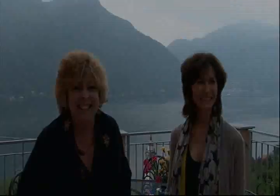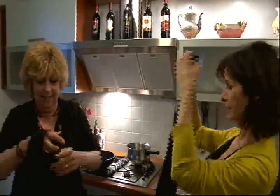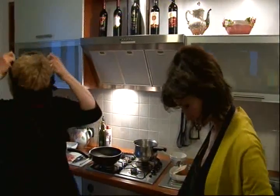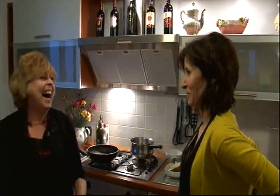Si. She has no idea what I'm talking about. Okay, Sophia, here's an apron for you. Oh, bene. Okay, I'm going to put one on here. Sophia, like Sophia Loren. Oh, okay.